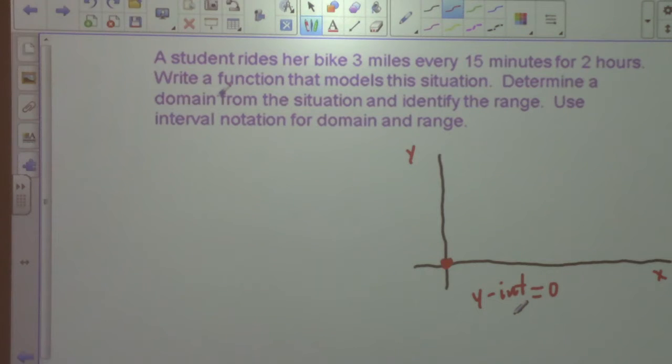What else? The miles is the y-axis. So Ben is suggesting that maybe we put miles over here someplace, right? And that means time is the x-axis. And so time, all right, good. So would it be in minutes or hours? Ben is asking the very critical question here. We got minutes and hours.